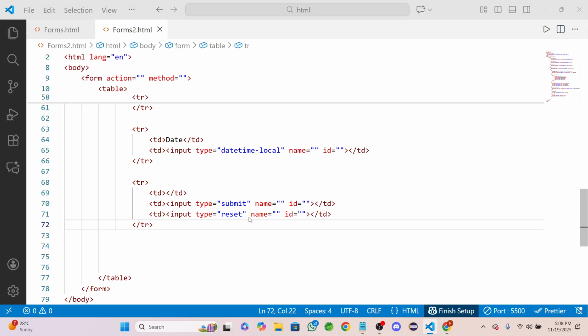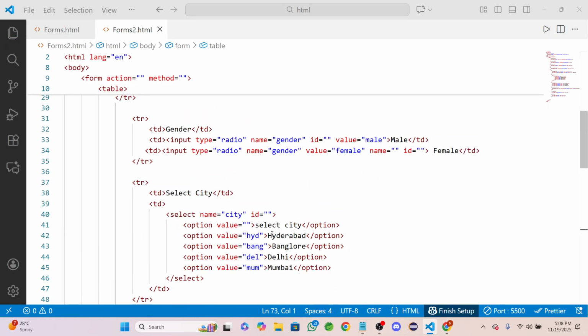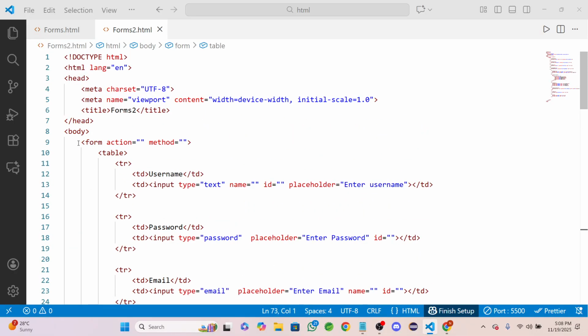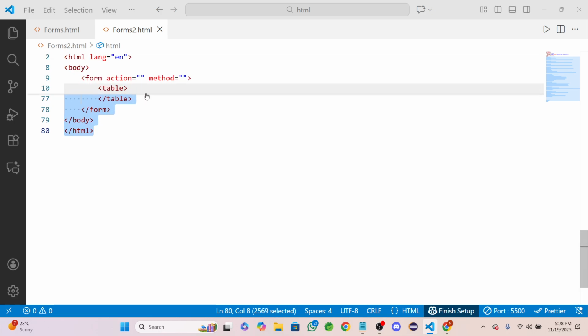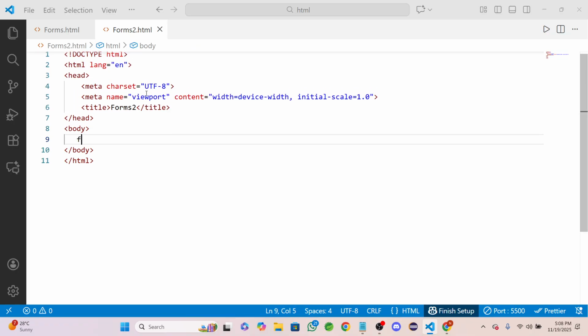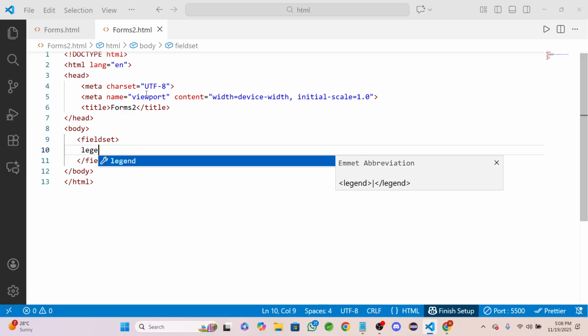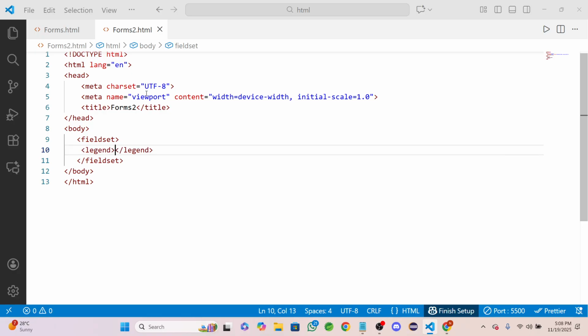Okay, I want to set the fieldset and legend to it. Just come to the top, from the form to the form, make that copy. Okay, let's copy and set the fieldset, fieldset legend. Okay, inside legend, I want to take employee data.